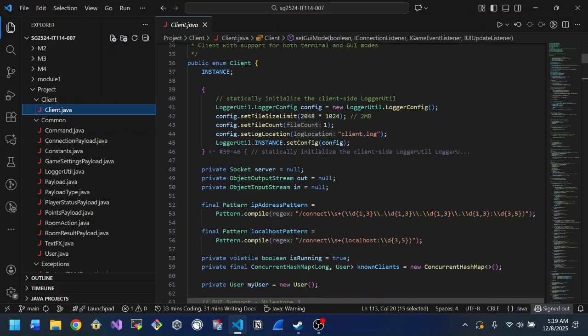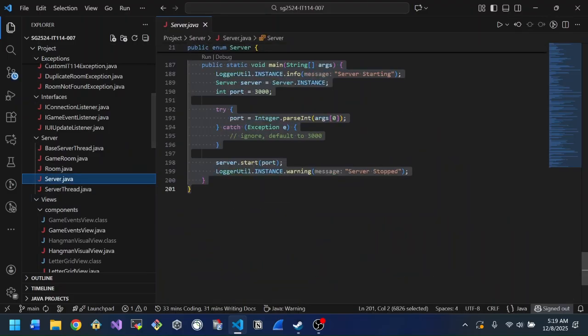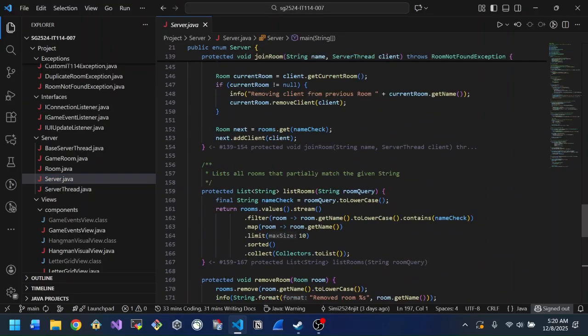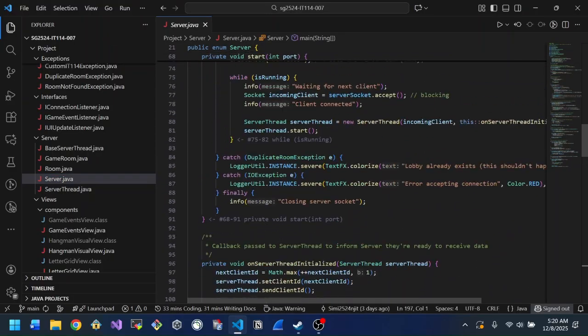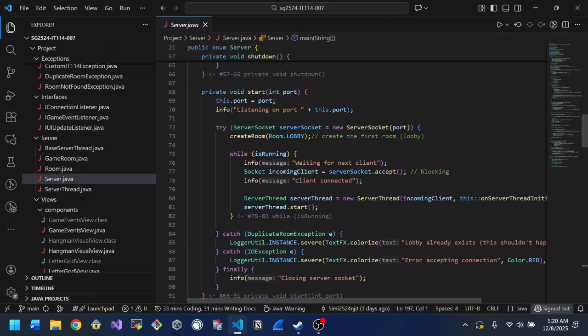That connect method basically creates the socket, and then going down to Server.java, a server thread starts on the server to handle the player's messages, which should be around here. There you go. There's a server thread creation for each client.